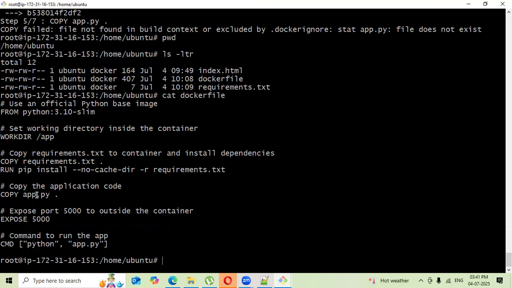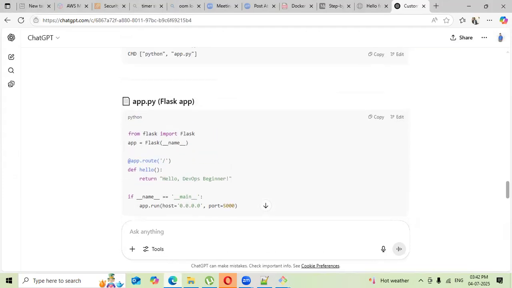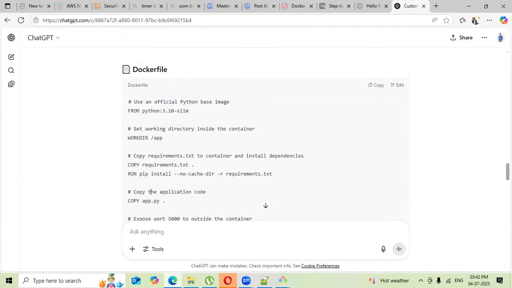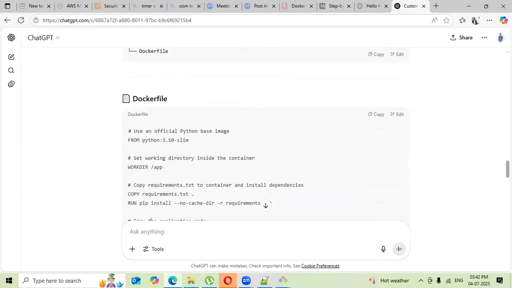So I made requirements.txt. app.py, what is the requirement here? What is the context?